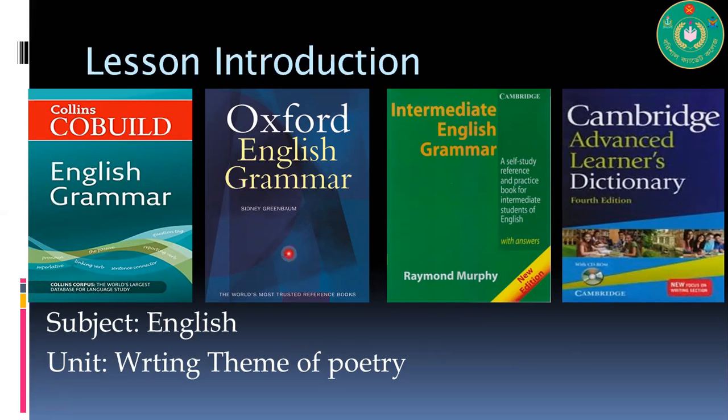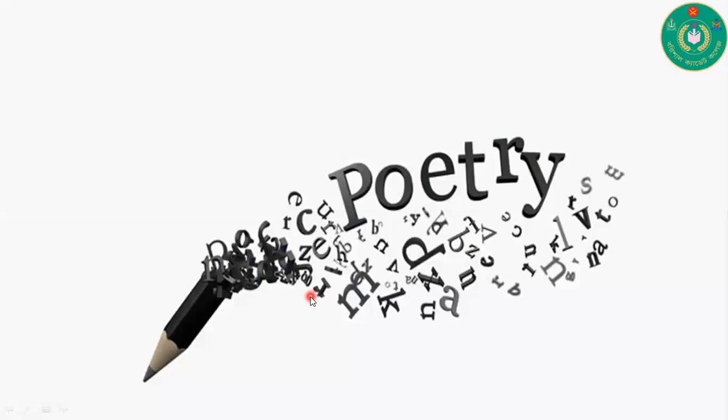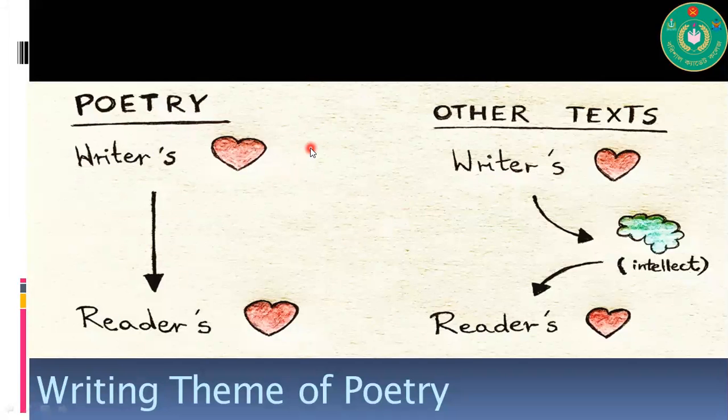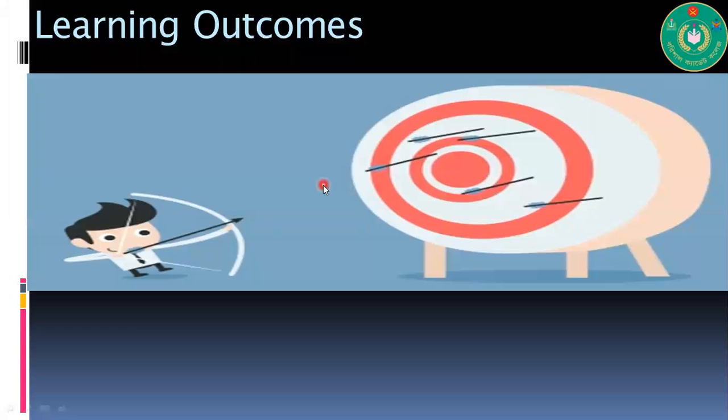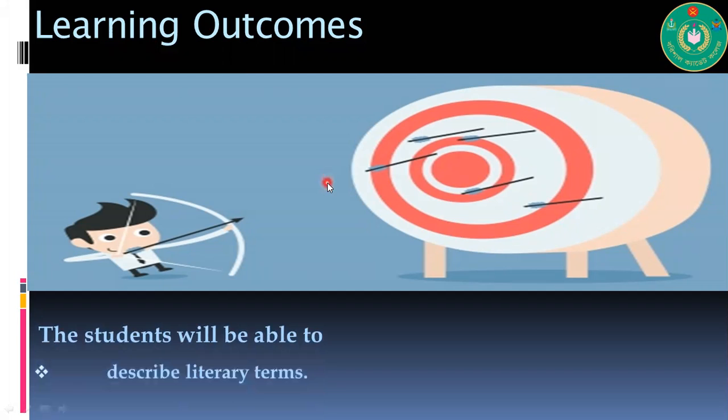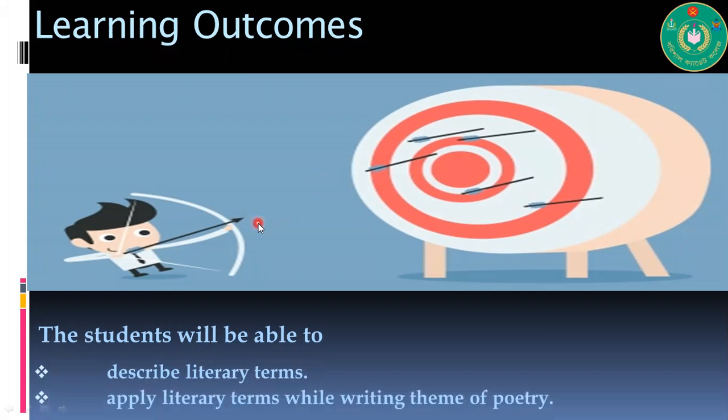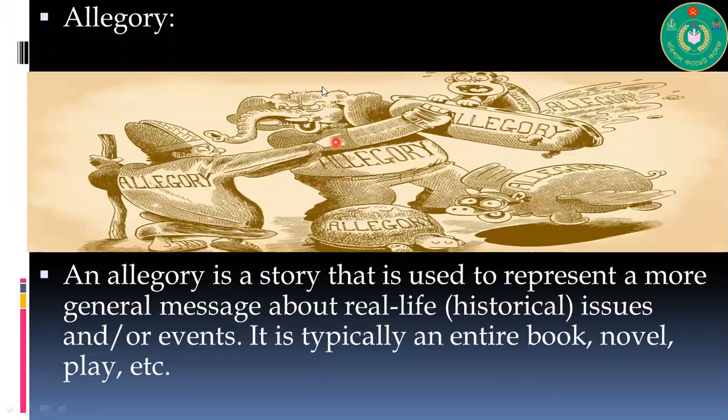Today we are going to talk about a topic from the unit Writing Theme of Poetry. You see the picture. And today's topic is Writing Theme of Poetry. We will talk about some literary terms. At the end of this lesson, we will be able to describe literary terms and apply literary terms while writing the theme of poetry.